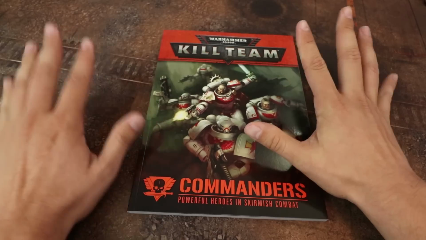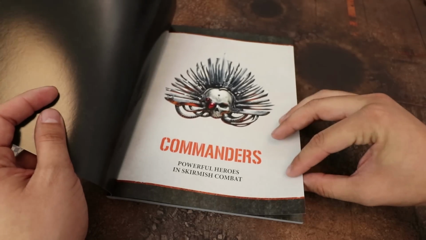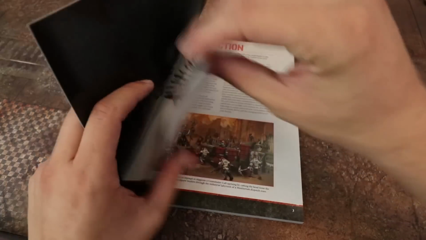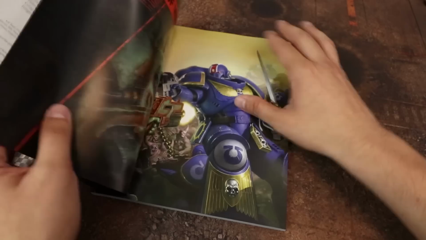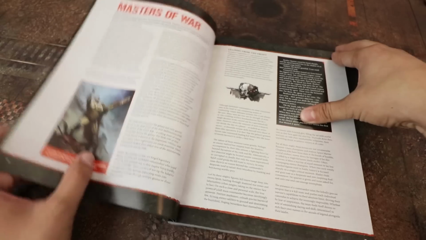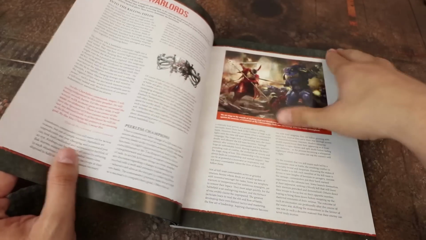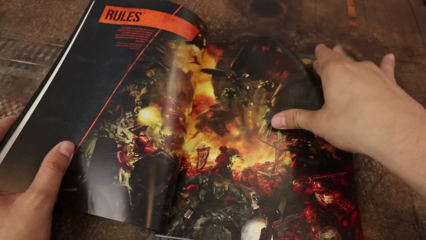Okay, so we're going to take a quick look at the book and we're going to see the contents. This is a commander's book, the powerful heroes in skirmish combat. As always, we're going to have some of the background, and it's going to be like an explanation of what characters do in the Warhammer 40k universe. If you're into the lore, you can read that. And we come to the rules.